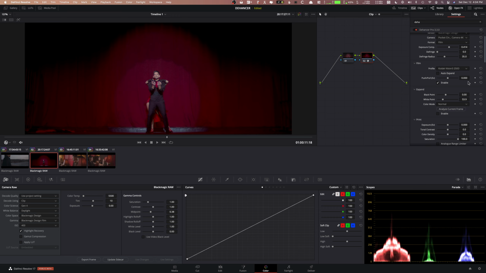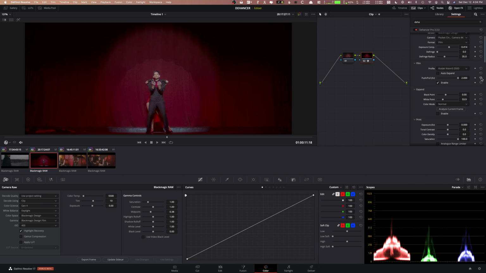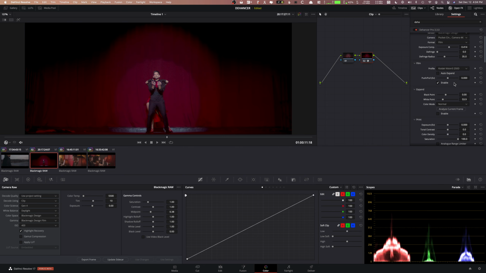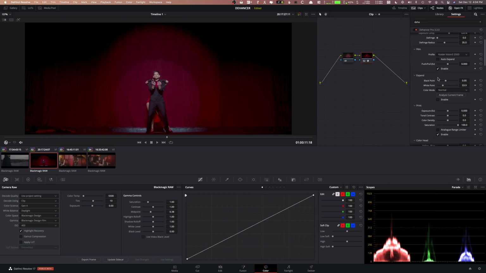So you can tell there's a little bit of a color shift involved and a little bit of an exposure shift. So that's really cool. That can come in handy if you're emulating maybe a certain film stock, pushed or pulled a certain stop or two. So that's awesome. So there's also the expansion.